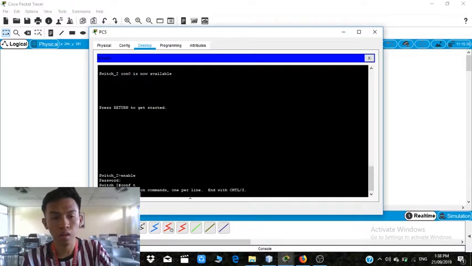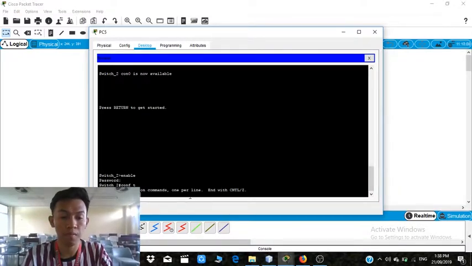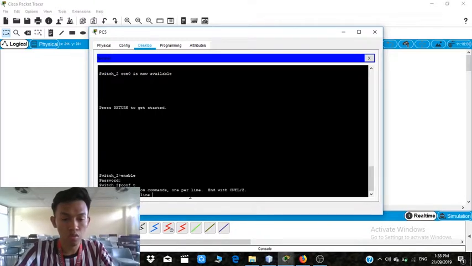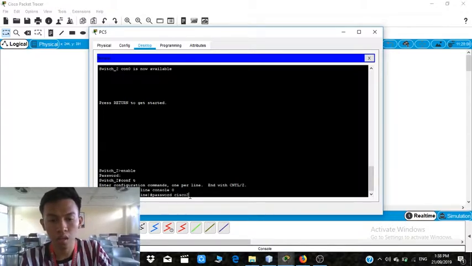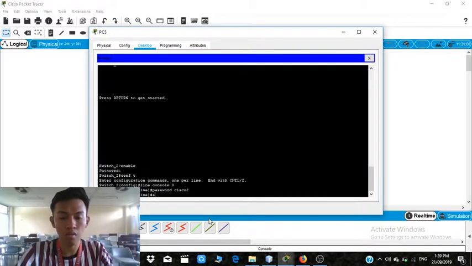So now we are going to set a password on the line console and line VTY. Just put line console 0, then the password we set earlier. Earlier the password was Cisco 1, so here we will put Cisco 2. I could put the same password, but I chose not to. Then login.